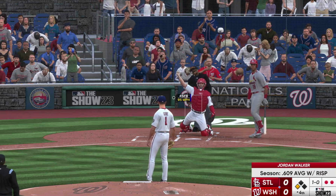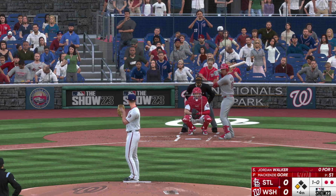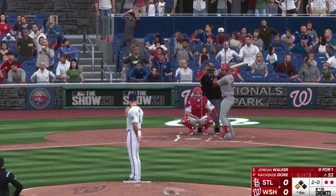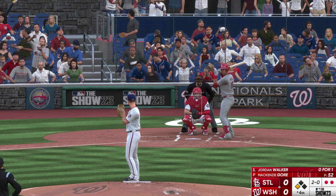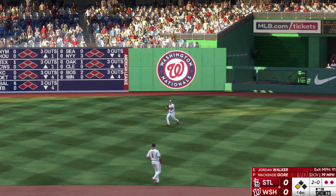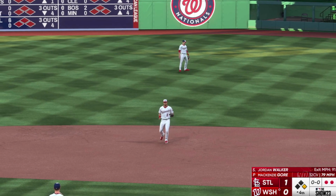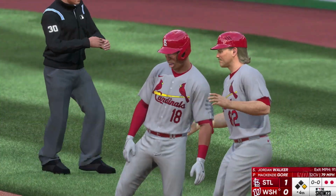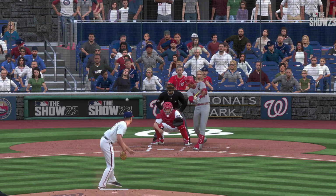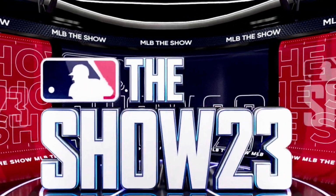That one not close. 1-0. Just missed. Line drive, base hit. And they strike first as they take a 1-0 lead. His confidence level is so high. Really nice job of coming through in a big spot. Anytime you rip a line drive the other way, you feel really good about what you did at the plate. You trusted your hands, you let the ball travel, and you took the barrel straight to it. That's great work right there.